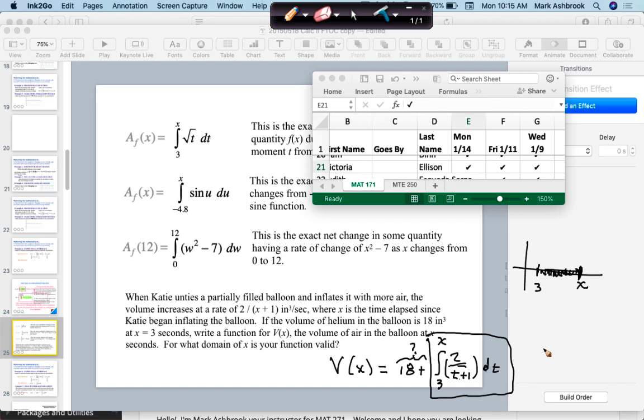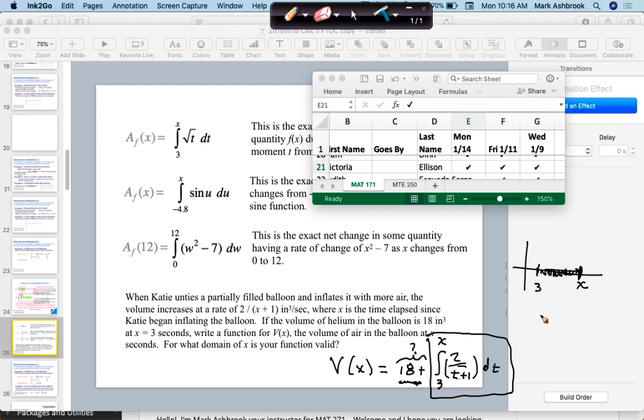And we want to know how much it's changed since she began inflating the balloon, which would be at x equals 0, right? If we want how much she's inflated in total, then we take all the change in volume of air starting at 3, and then do we need to add the 18? Yeah, if we want the total accumulation of air entering the balloon, we need to add everything from before we start the bit-by-bit accumulation, which is the integral.